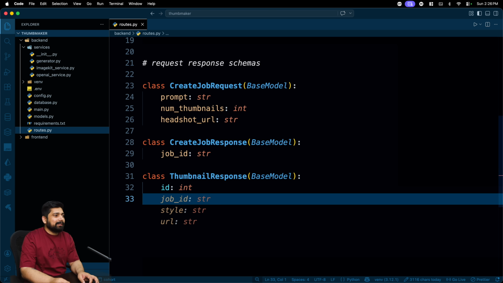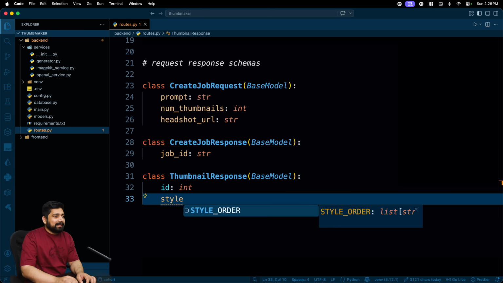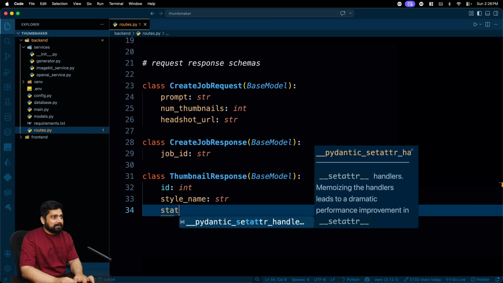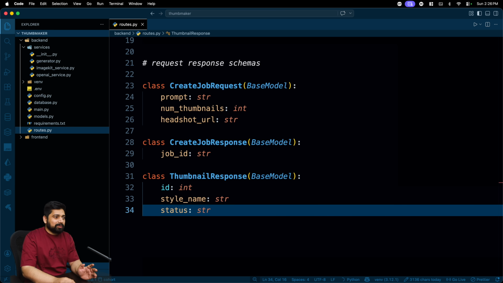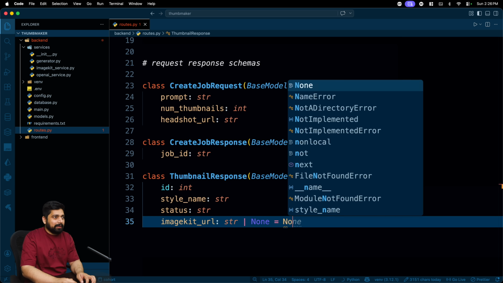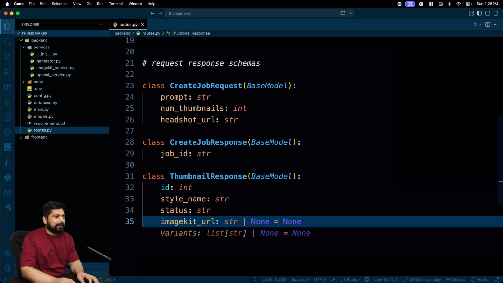We'll have the ID. We will have a style name that is going to be a string. We will have a status in this one, which is also going to be a string. We will have an ImageKit URL, which is going to be a string, and by default it's going to be None. That is also totally fine.